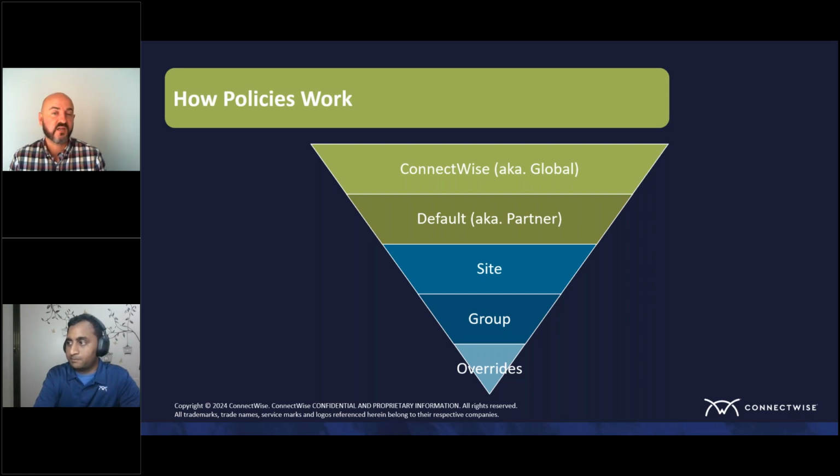But anytime you're looking at an individual device and you see the word global for the source, that means the policy was provided by ConnectWise to ensure that certain settings and features are not automatically enabled for you. We want it to be an opt-in experience. In addition to that, all of those global policies are able to be overridden at the partner level with a default package and any policies that are contained within that default package. You can also assign packages to sites, or you can assign individual policies via policy groups, which we discussed yesterday, along with being able to do individual device overrides.